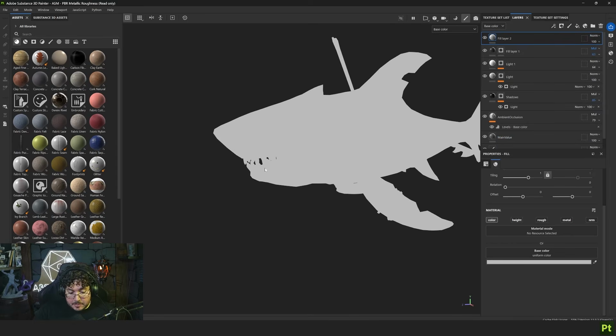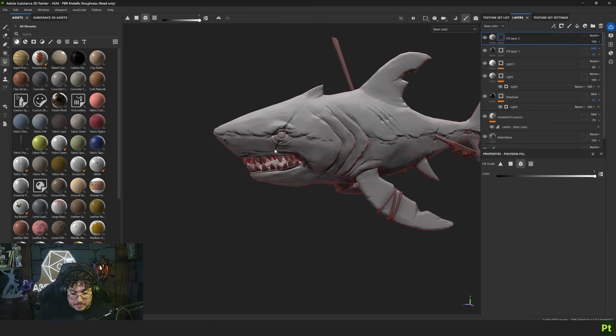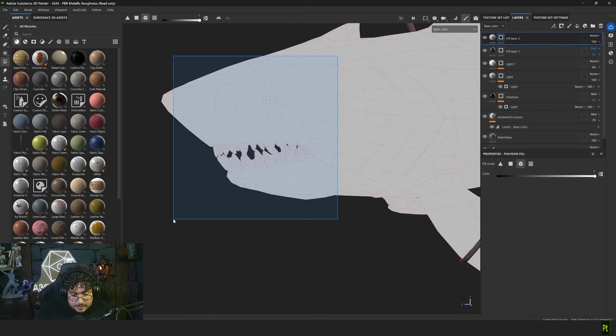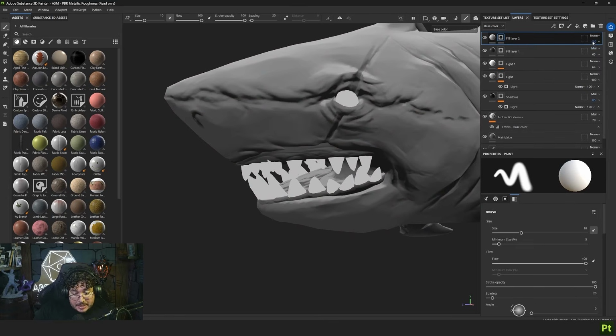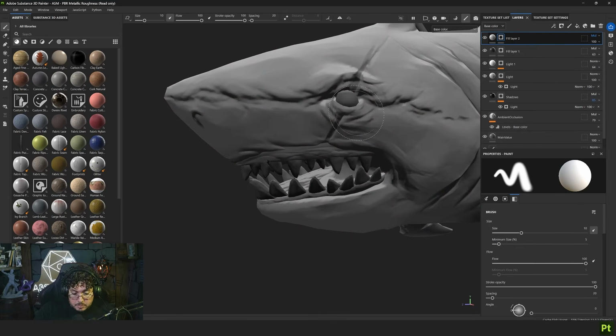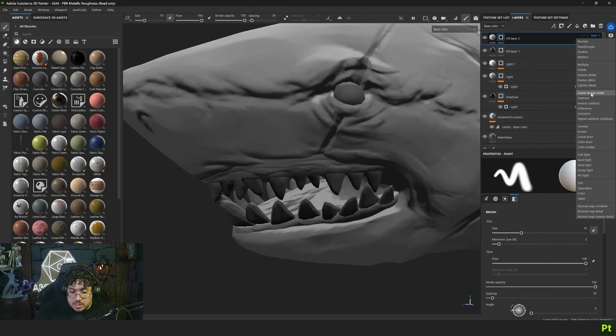We can do the exact same thing with our teeth. So I'm going to add a black mask right here, select number 4, select all of these things, and then press X and click on the body so that the body is not selected. This one, though, I'm going to change. Instead of using multiply, which is not really going to do anything, I'm going to change this to linear dodge.